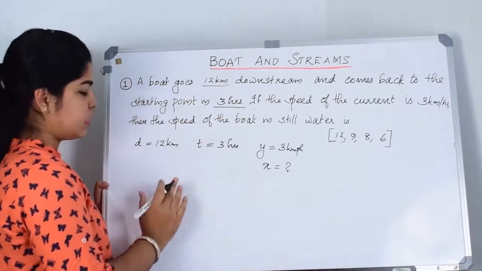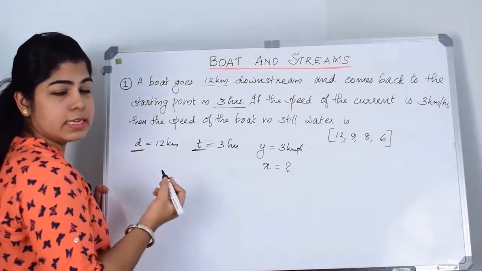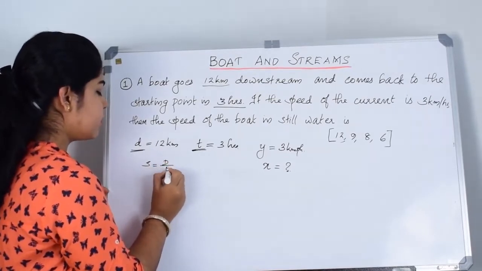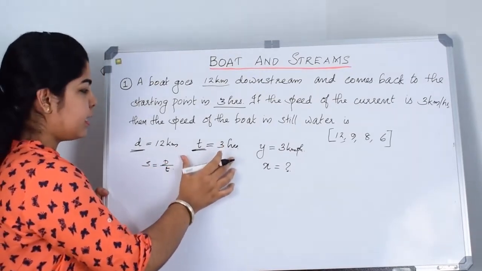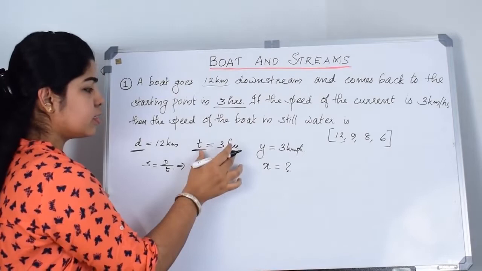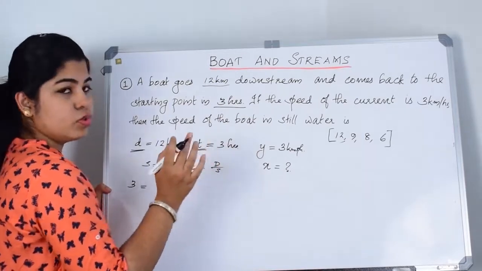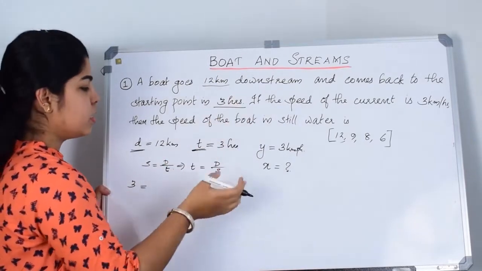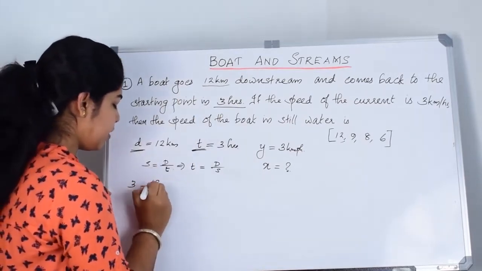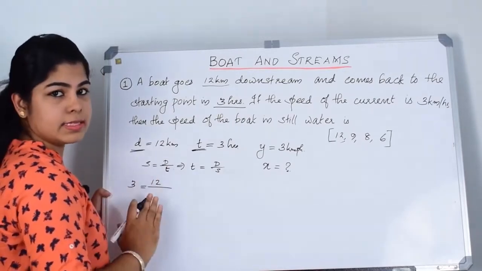So how can we solve this question? See, here we have a value of d and t. So here we can apply the basic time and distance formula, which is speed is equal to distance by time. Since we have the total time, I am taking this as t is equal to distance by speed. So here what is our t? T is 3. So I am taking 3 is equal to distance by speed. We have two cases here, downstream case and upstream case. So the first case is the downstream case. For that, the one side distance is 12 by the speed. So here the speed is of downstream. So downstream speed is x plus y.